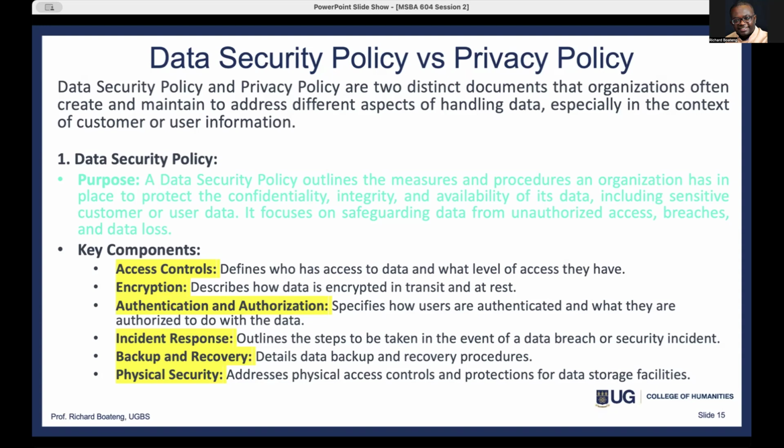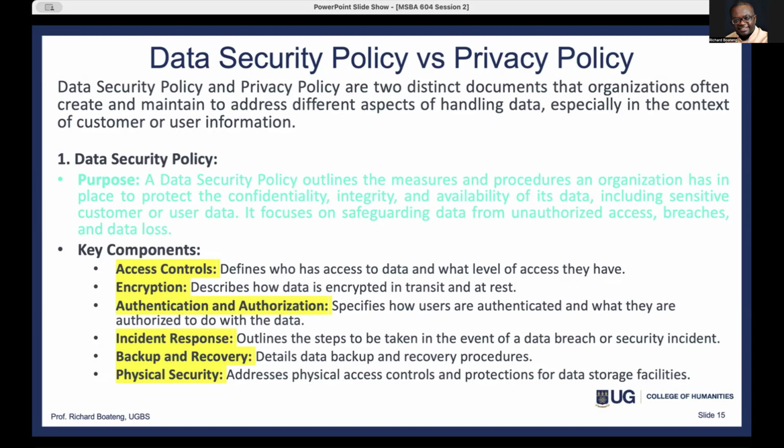Okay. So, incident response. If anything happens, what are we going to do? What steps are we going to take in terms of a data breach or security incident? Then again, how are we going to safeguard our data, whether in transit or at rest? What are the backups so that we can have access to the data? What are the procedures for disaster recovery? There's rain, our office gets flooded. How do we access the other data and ensure business continuity? We have people we are serving across the world, so if you put all your data on some desktop in the office and there's a flood, then your data is gone.